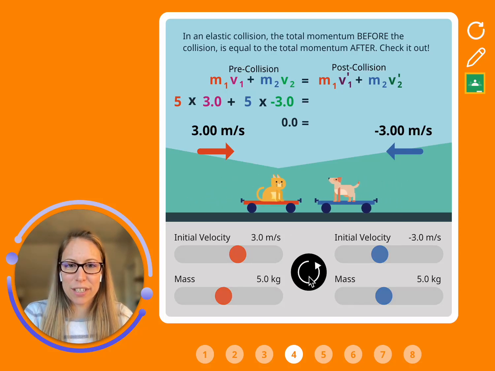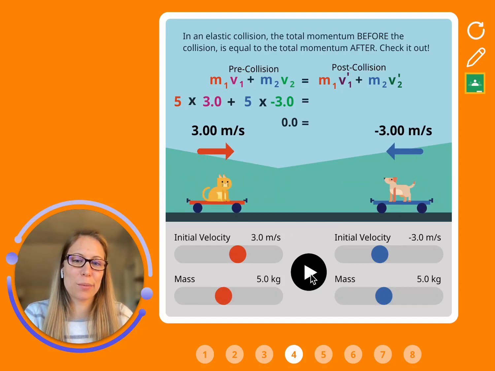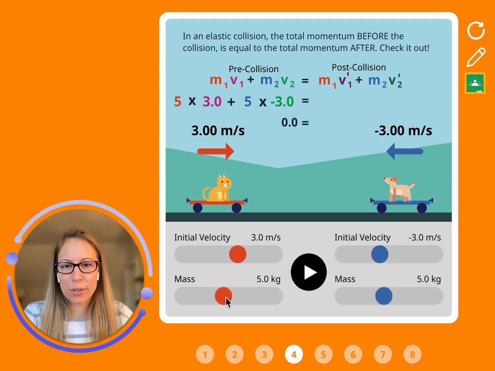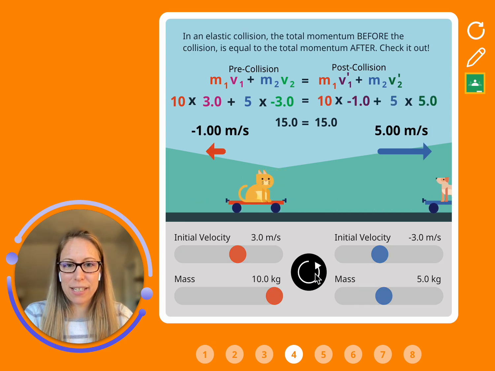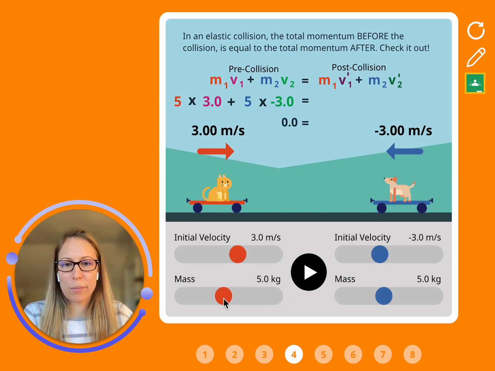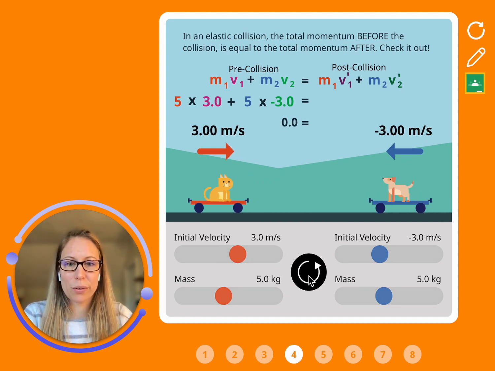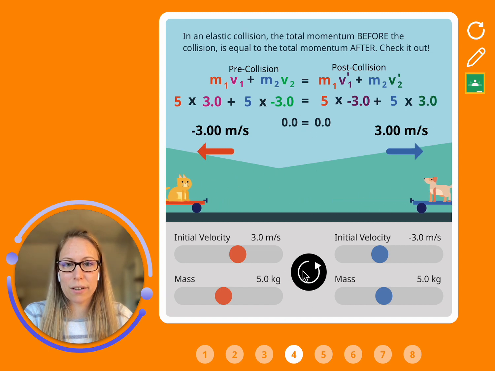Momentum is conserved in an elastic collision, and we're breaking out some equations to help you see that. So momentum is directly proportional to mass. As you get more mass, you have more momentum, okay? And it's also directly proportional to speed or velocity. So as you have more speed, you also have more momentum. But you'll notice that every time, the numbers here are conserved.